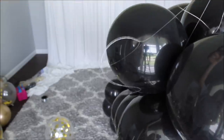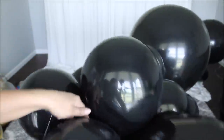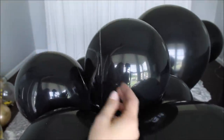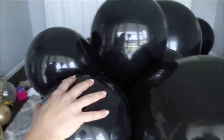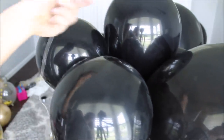Cut off a piece of fishing line. Look at my hands right now. They're so dirty. I don't know if you can catch it, but anyways, take your fishing line, hold it in the palm of your hand right here with your second hand, catch a tail of it, wrap around one of the balloons. You're gonna create this loop over here and then feed this tail through this loop and then tie it again. Wrap around the balloon, creating a loop, feed it through, and then pull. And here you go. You're so ready to hang this balloon garland.